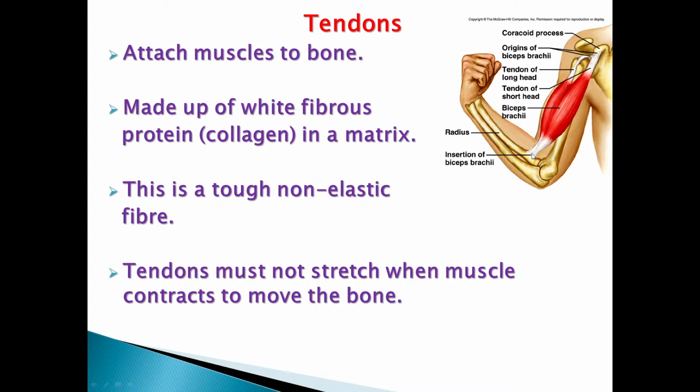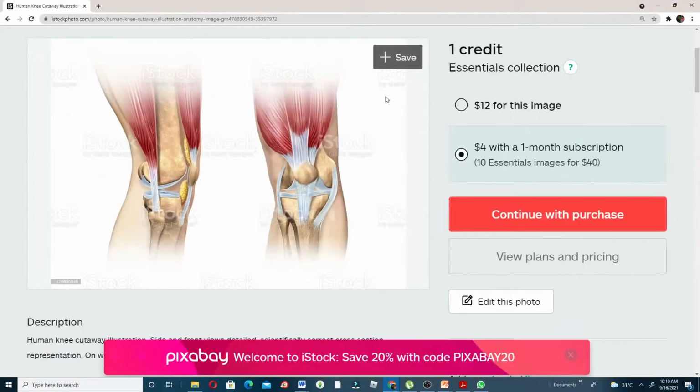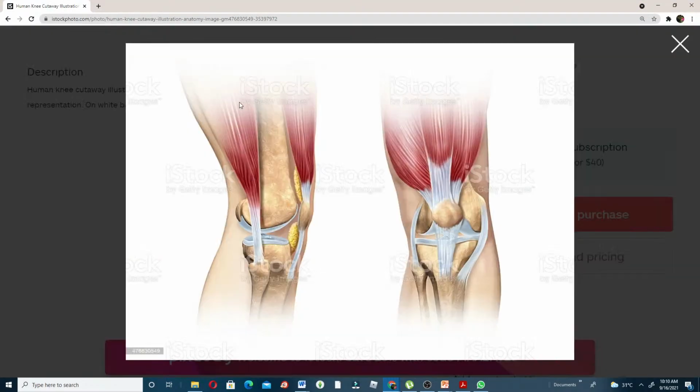Now when you look at the image carefully, students, you will realize that the muscle is not attached to the bone directly. The white section that you're seeing here is not a part of the muscle. The muscle is the entire red section. As you realize, the muscle fades out into this white section that is called the tendon. So the tendons attach the muscle to the bone. That's what it is actually saying. So here we have another example. This red section at the top there is a muscle. You're seeing the muscle is not attached directly to the bone, it actually feeds into the white section here. All of this white section here is called a tendon.